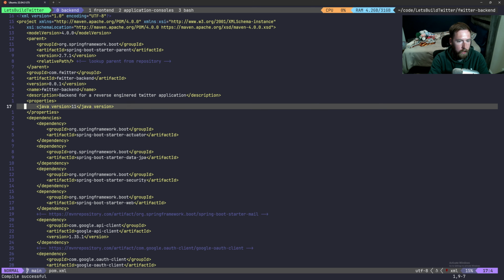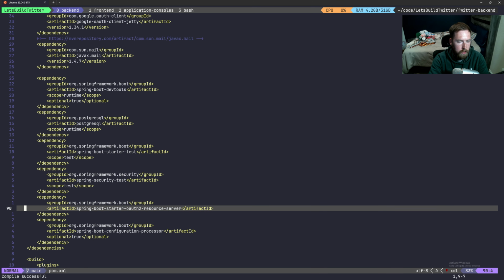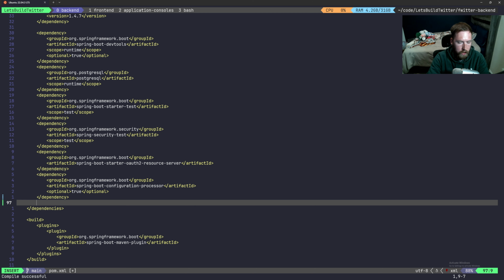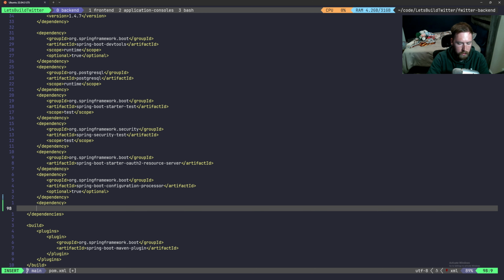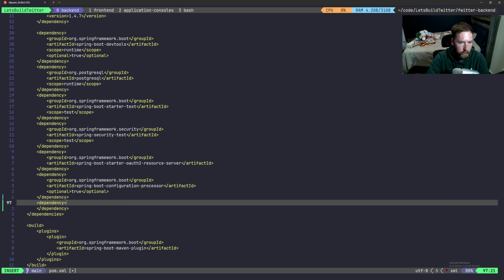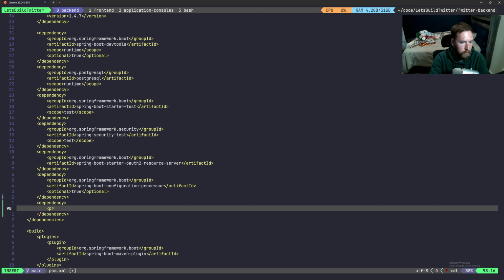And inside of our pom.xml, let's go to the bottom of our dependencies and I'll just put it down here. That's fine. So we're going to have a dependency. Let's close out this dependency. Hopefully I don't spell anything incorrectly. And here we're going to have a group ID, and group ID is going to be org.springframework.boot. Let's close that group ID.